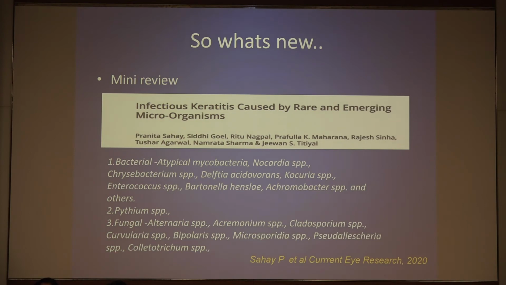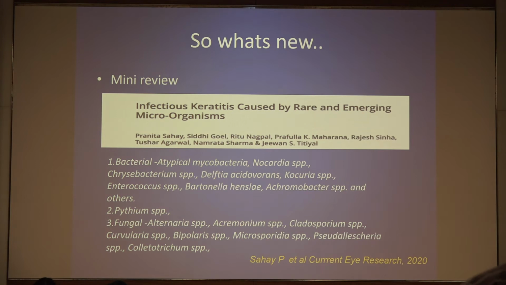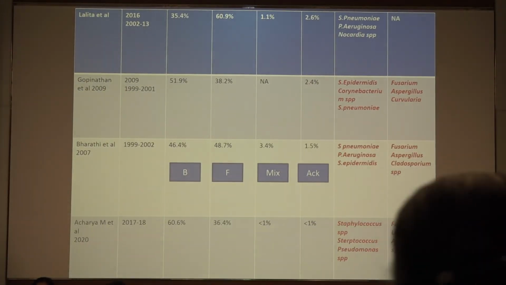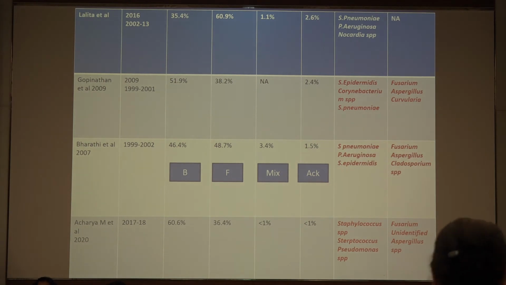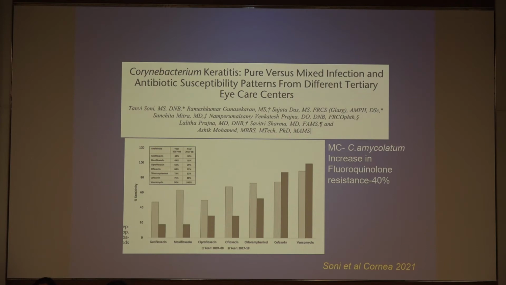So what's new? You will have many review articles which will give you an idea, or you could look up the data yourself and come to a conclusion. What we will see over the past 2 decades is gram-positive organisms, which are the commensals or Streptococcus pneumoniae, being the most common, and now increasing Pseudomonas is being reported. When I said the commensals are increasing, it's because of the increasing incidence of ocular surface disease and use of a lot of antimicrobial agents.